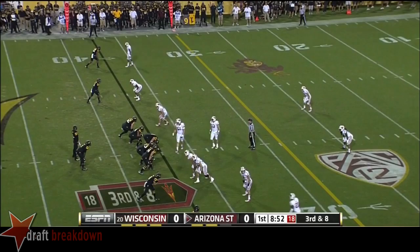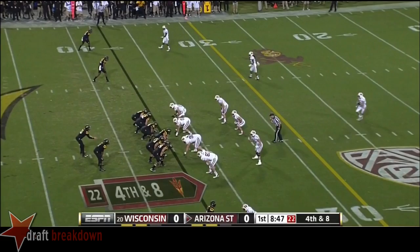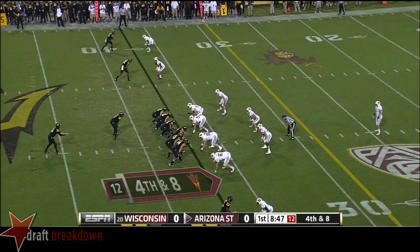Officially no down linemen for Wisconsin here on this third down — everybody's standing up. Kelly in trouble and his pass is incomplete. It's very effective to eliminate the pass rush. Wisconsin does not have anybody deep in case of the pooch kick, and I think he just got the safe sign — that was an audible to the pooch with no man deep.